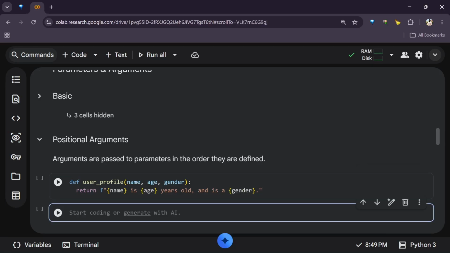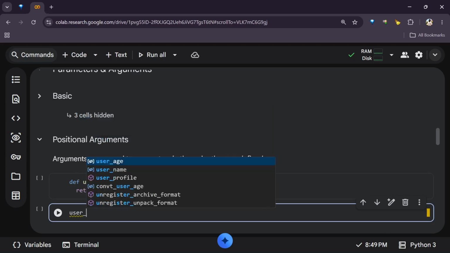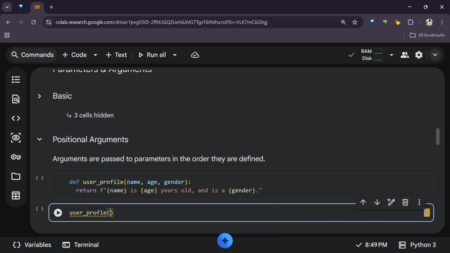So if we call it here, we can say user_profile, we can pass in 30, the age, the gender will be male, and say the name will be ballistic.